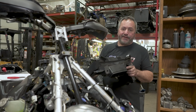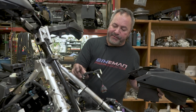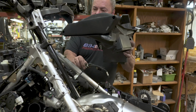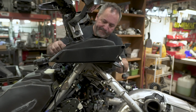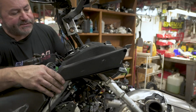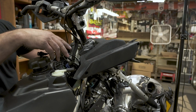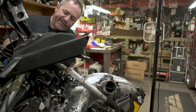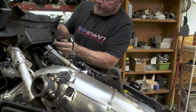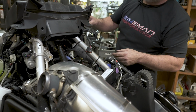All right, now we're going to install the upper air cover, the shrouding, and all that stuff back on. Remember, this is the part we popped off in this corner, so we're going to just kind of keep this up here. Be mindful of that. Slide this back into place, and it's just going to rest here. Make sure, again, you got your 3 wires up here you're going to need. And I'm going to clip this back onto the plastic. And that roughly went right here. And that's that. Now we'll grab the next set.